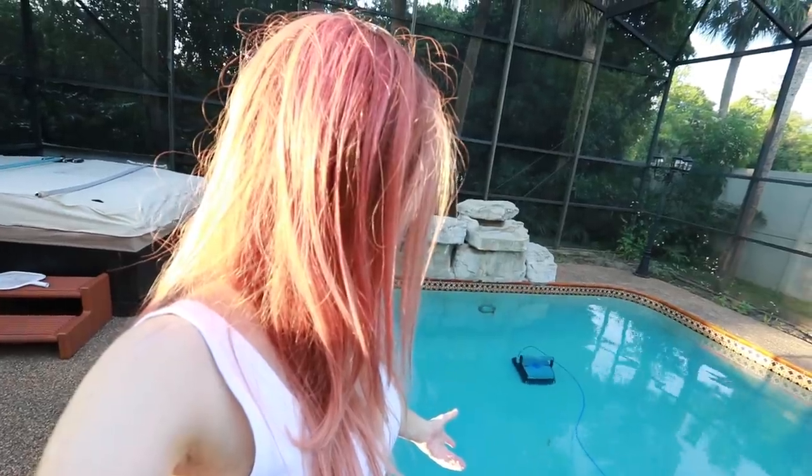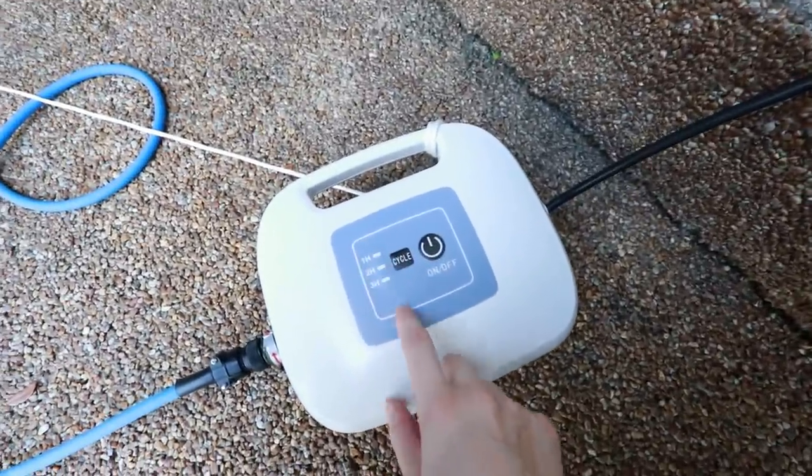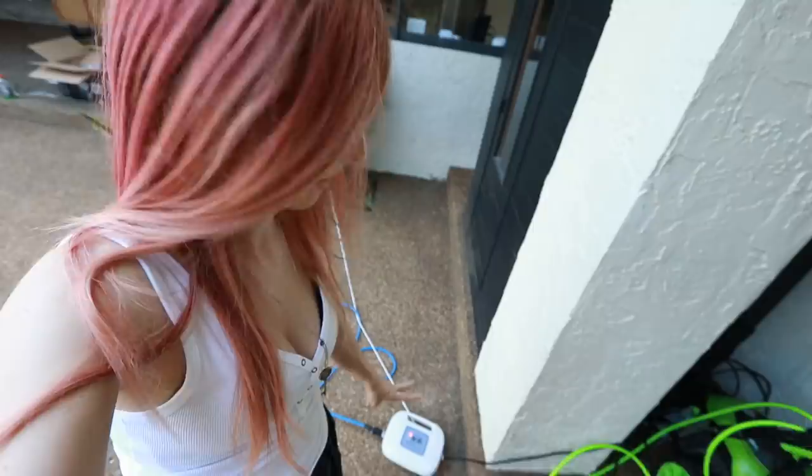Oh, is it done? Oh, good. It finished in the deepest part of the pool. When it's done, it flashes. So once it's done, the three lights flash on here. But the thing is in the deep end. Oh, maybe I can just grab it. Oh, but you're not supposed to grab it and pull it out while it's on. So I'm gonna have to catch it in the shallow end.